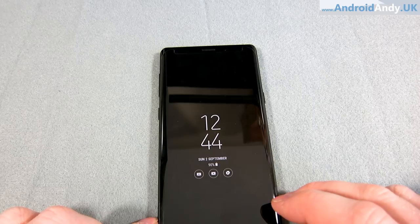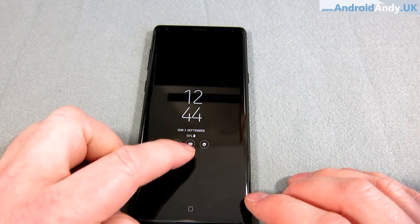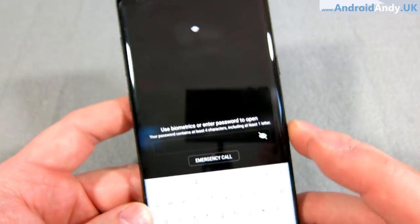It does have an always-on screen. I almost can't be without one now — I'm just so used to it. The notifications aren't as useful though — you don't really get much information, it just tells you that YouTube has a notification, for example. We're actually going to split camera, battery, and connectivity into part two, and then all the software discussion moves on after that.